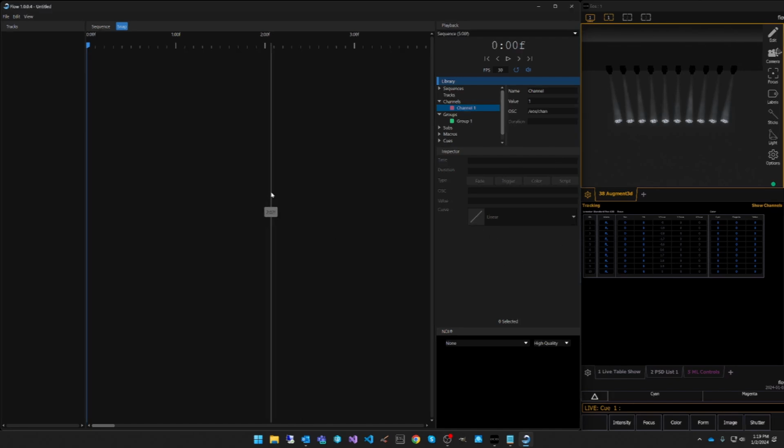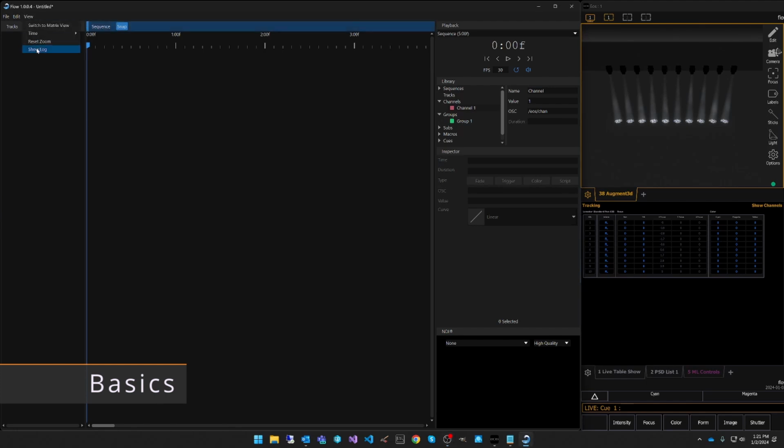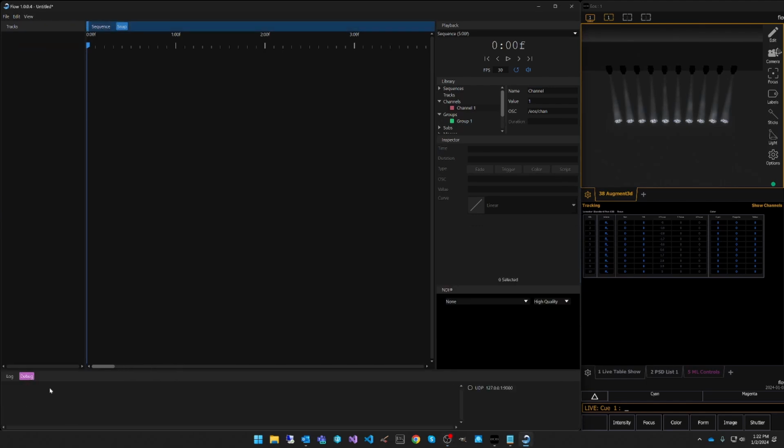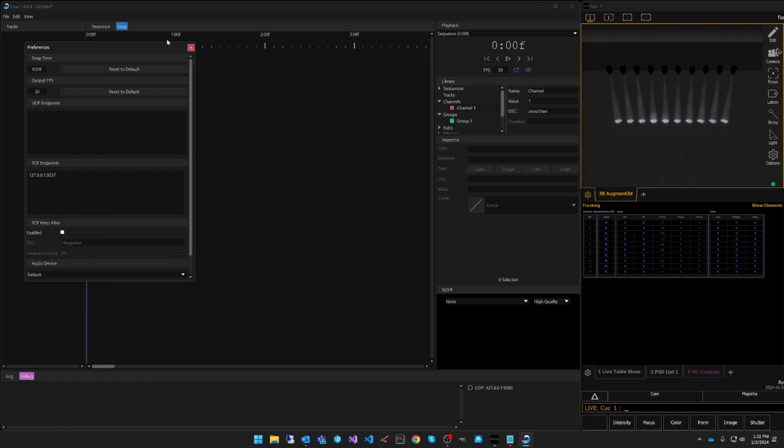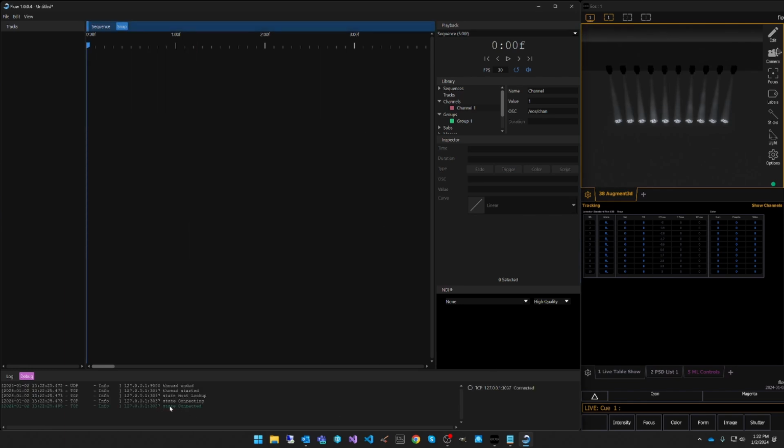So let's dive in. The first thing I'm going to do is open the log window so I can see everything that's going on. I'll set it to show debug messages. And then I'm going to connect it to EOS, so it sends OSC over the network. By default, it's going to send to the localhost at port 9000 UDP. I'm going to change this to TCP port 3037, which is one that EOS is always listening to for incoming OSC. So now we are connected to EOS. We can see an activity indicator over here for when packets are being sent to it.